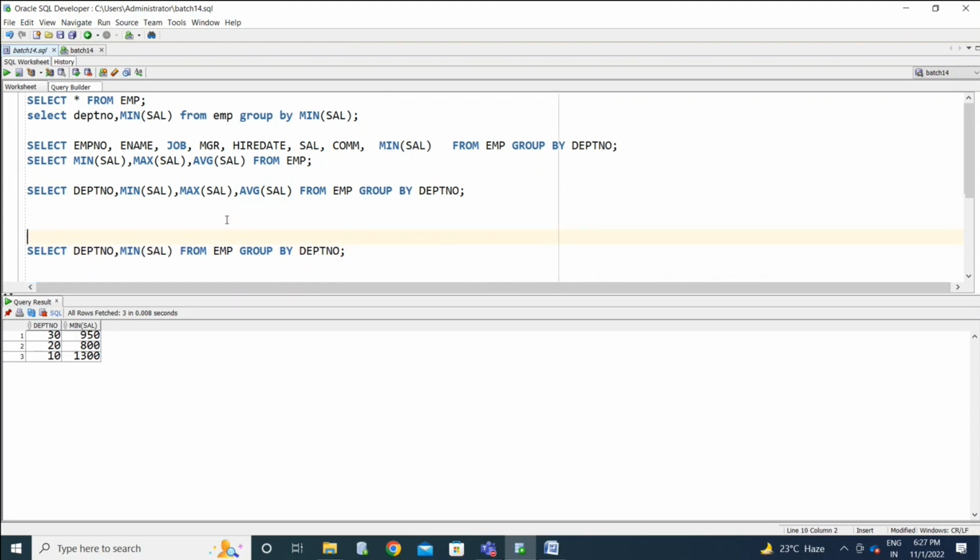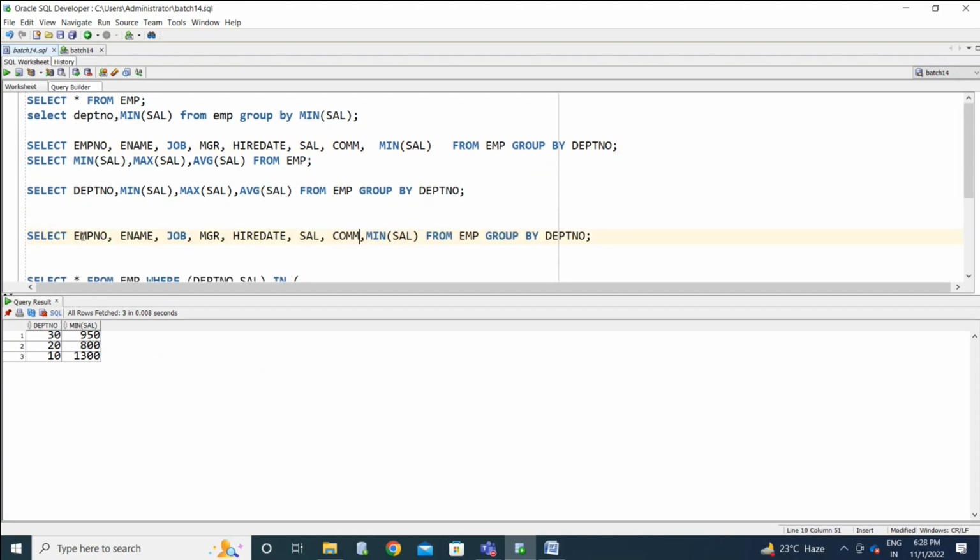Now I want to retrieve this information, so I cannot mention all the column information. See, if you mention all these columns in this select list, now every employee will become a new group. I cannot get the required information.